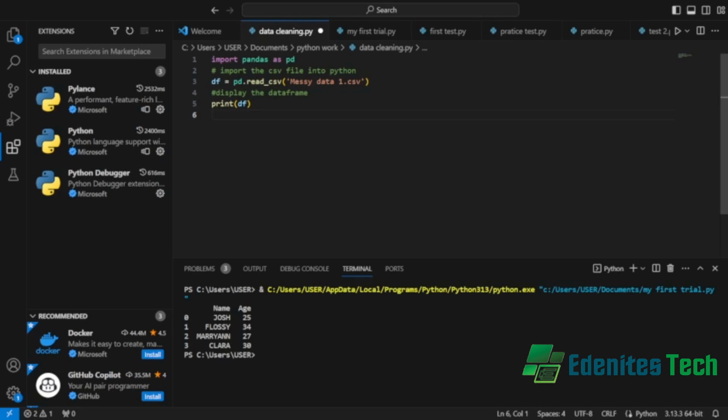So what we're actually saying is load this data from this CSV into a pandas data frame. Then with print, we are saying print this data frame to see the data in the terminal. So now we are done with this.